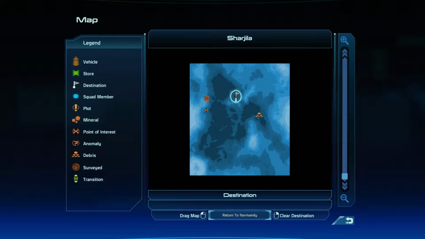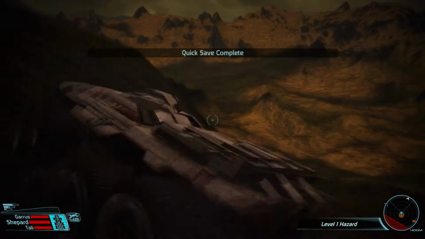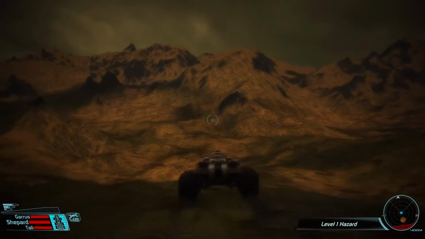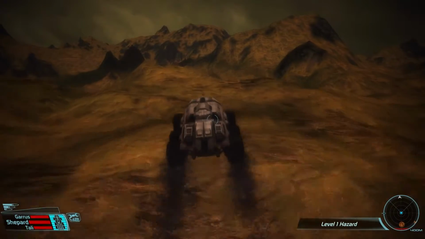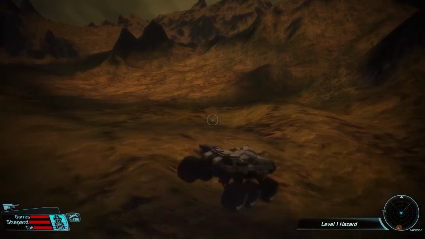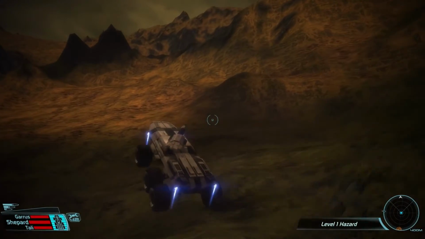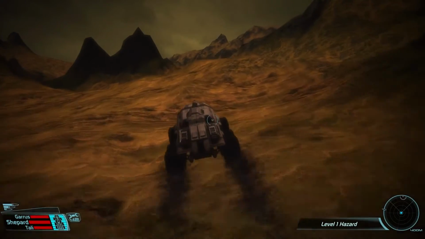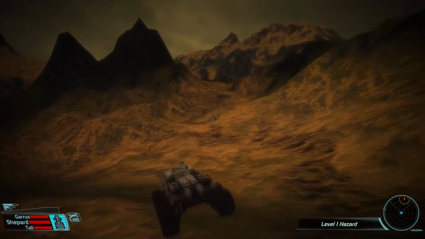So, go check out this stronghold. I don't know why they put those thrusters on the Mako. They are practically useless and don't serve any purpose. They don't allow you to get over any objects easily or out like that.